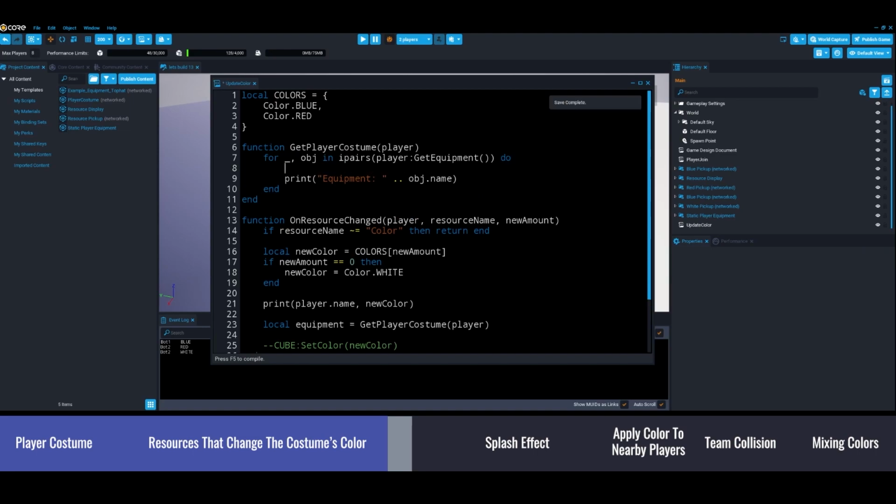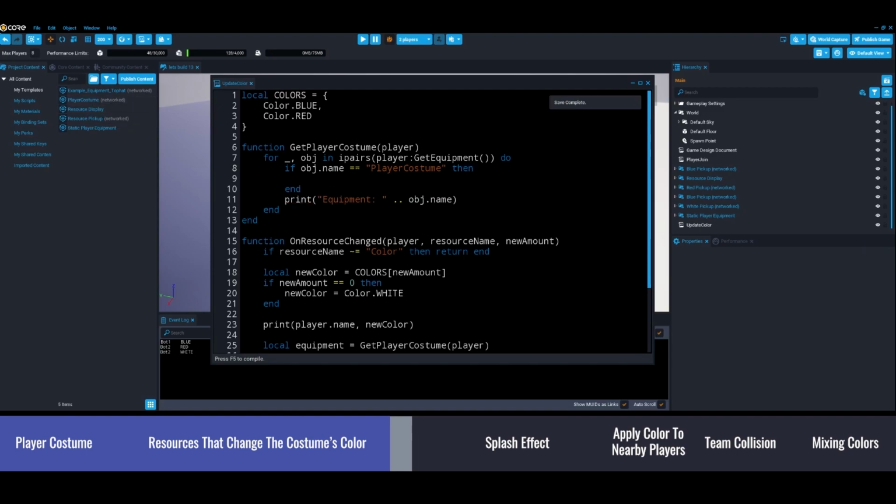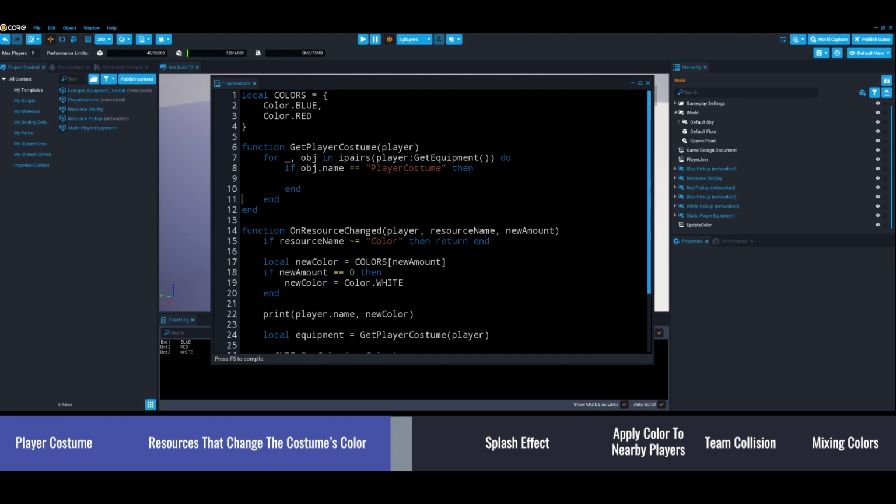And from here, I'm going to say that if the object name is player costume, so that's the name of our template here. That's not really safe, but that will work like that. Well, maybe we can do something else. Instead of looking at the name, so here we are going to return the object, the equipment. Instead of looking at the name, I'm going to look at the socket.